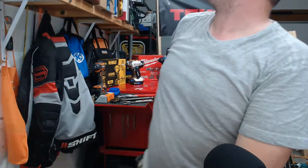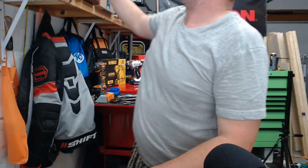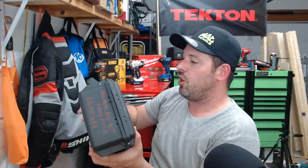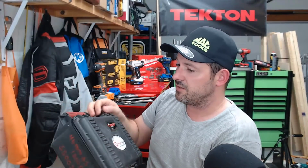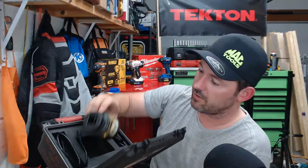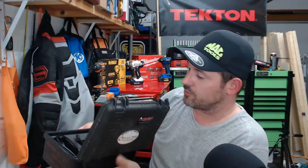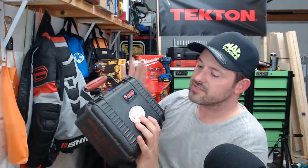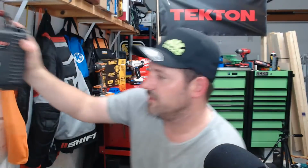It just hasn't been the most exciting thing for me. But no, we still have our super expensive socket. It should be right up here. It's not like it's gone anywhere. Sometimes people wonder, hey, where's your stuff at? Has it gone out for calibration? Nope, it's still sitting here. So we got our $3,000 world's most expensive torque socket, and we've got to get that going. This company, Torque Tools Inc., the owner out there, his name is Chris. If I ever get a chance to go down to Texas, they're a really awesome company to work with.